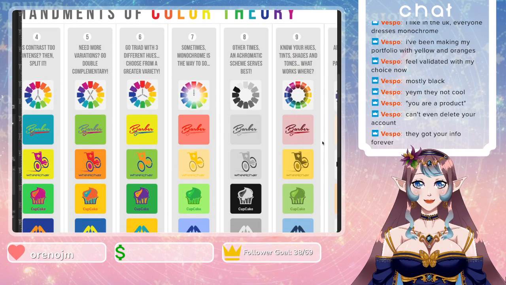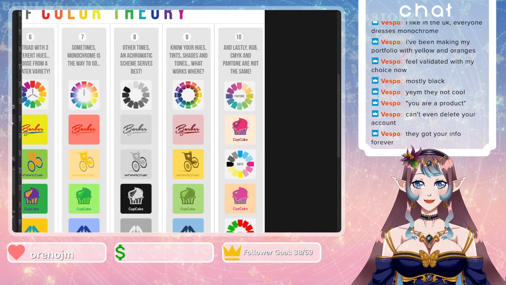Know your tints, shades, and tones. What works where? For example, if you're going to make a logo, do you want darker color over lighter color, or lighter color over darker color? If you want it to be read more easily, you want to have a bit more contrast. It's something I need to work on, definitely.